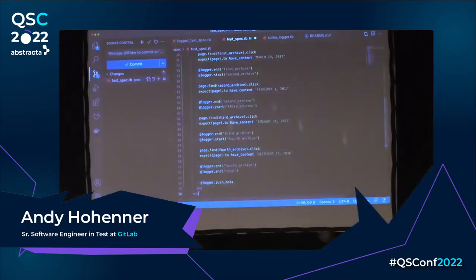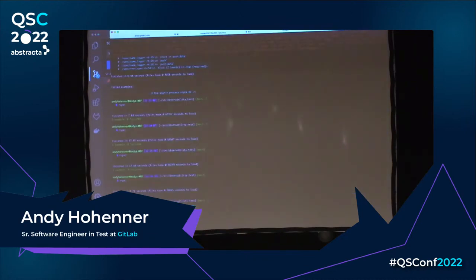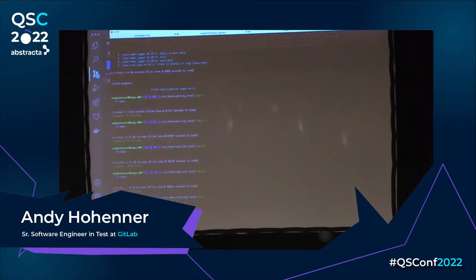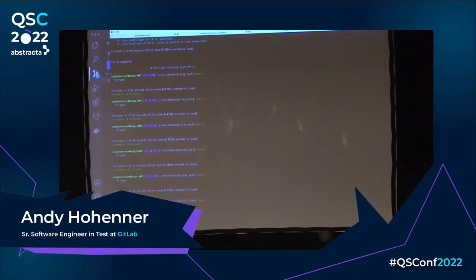So, I'm going to save you guys watching me mangle typing. I've got basically every single step instrumented. And once again, I can run it, and it'll take a few tenths of a second longer to push the data up into Sumo Logic. Actually, it was even a little faster.